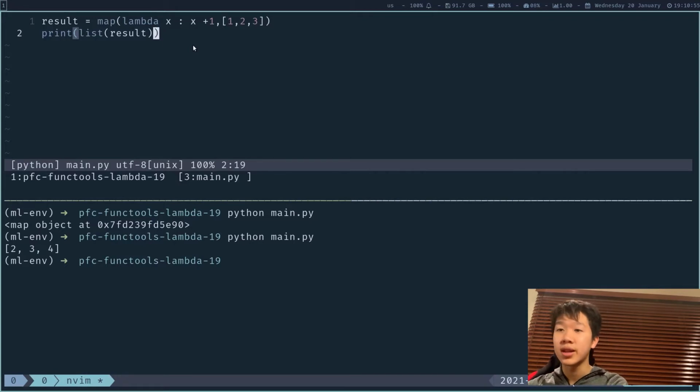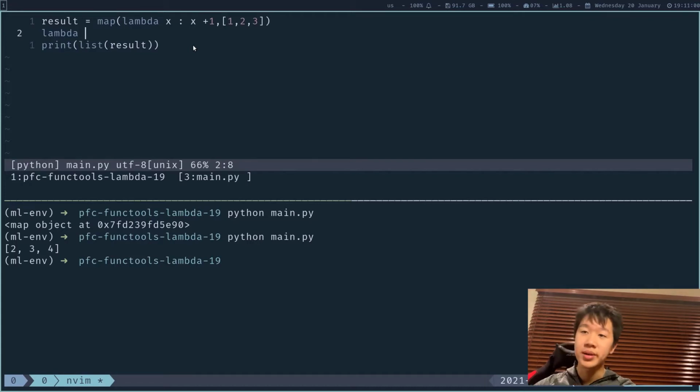So the syntax of a lambda function is that you do lambda and then you say parameters, so for example x comma y, and then you put the colon and you have to say something that you return. So you don't need to put a return keyword, you just need to say what you return. So x plus y, and this is going to automatically return x plus y. If you don't want to put any parameters in your lambda function, then all you need to do is just put lambda like this, colon, and then for example you can say 1. And it's just a function that takes nothing and it will return 1.